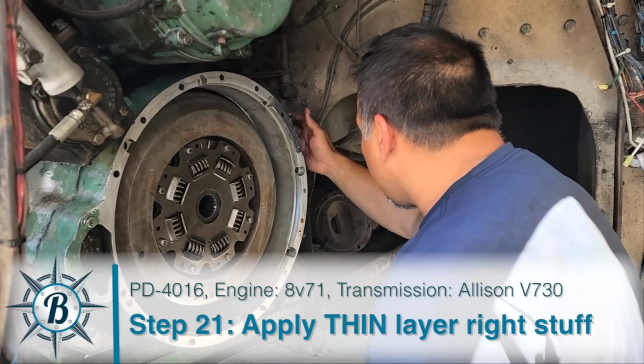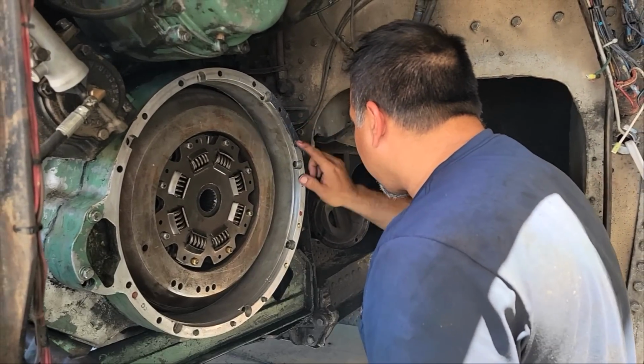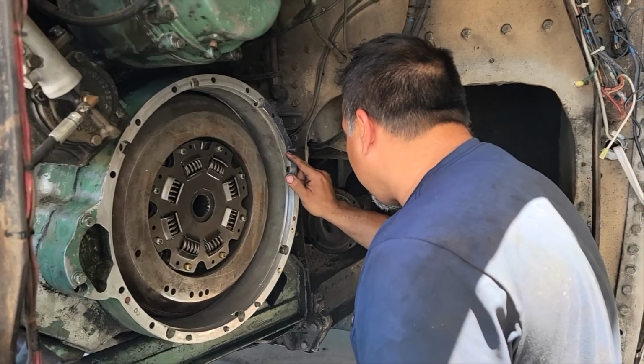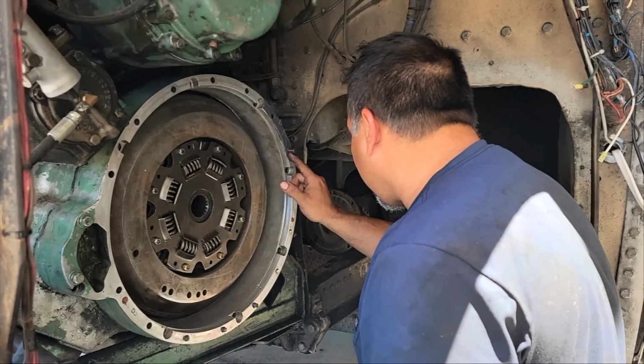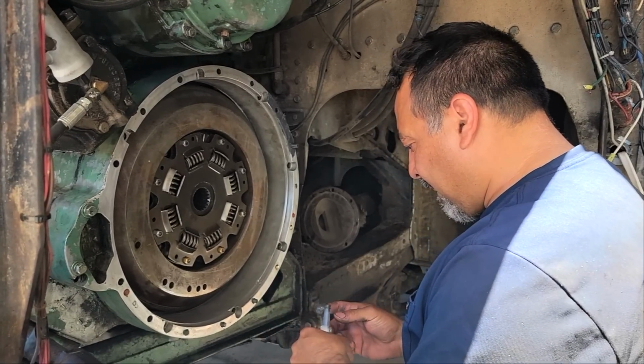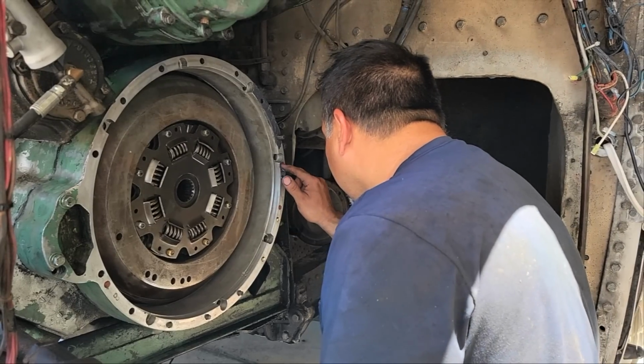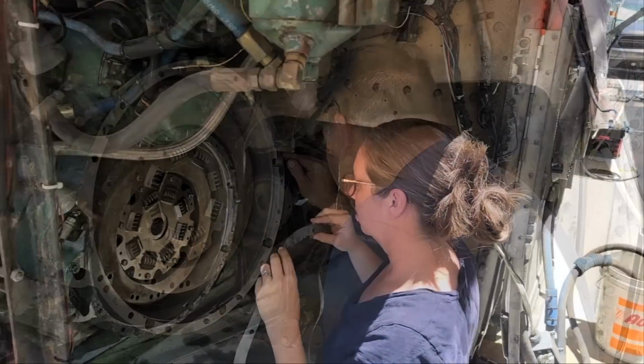All right, time to put on the next gasket. So we're going to work on getting the Permatex on, gasket on, more Permatex, and then we can try and refit the transmission on.